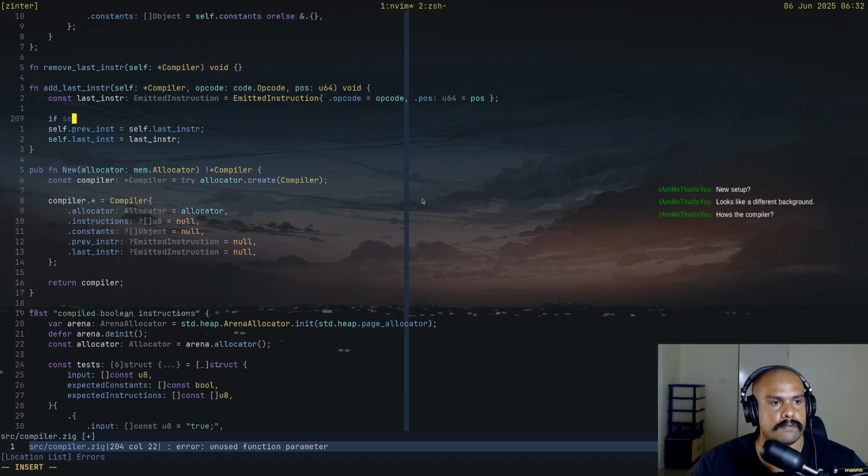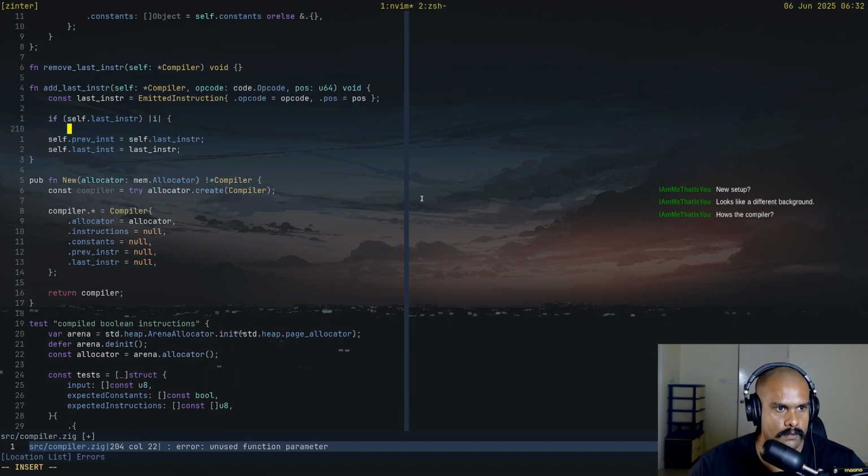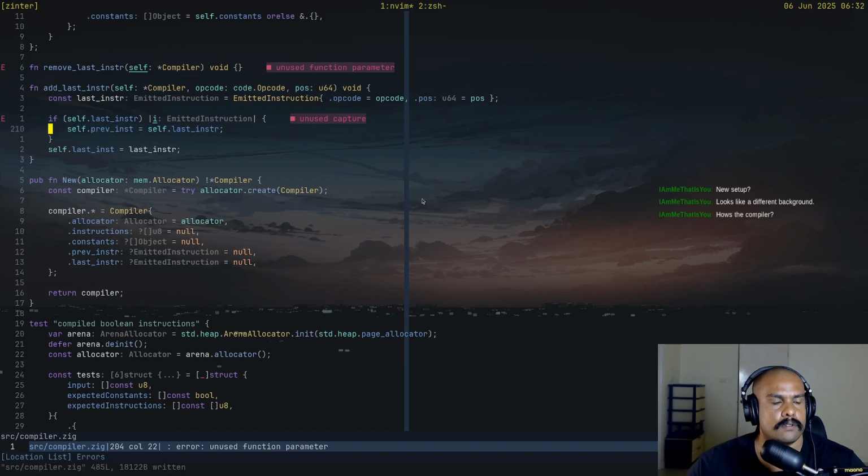If self dot previous last instruction, do this, otherwise just leave it.